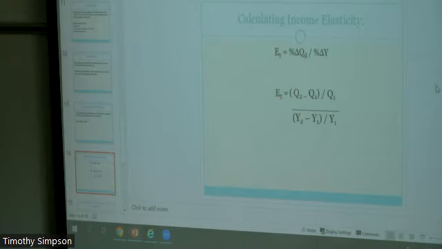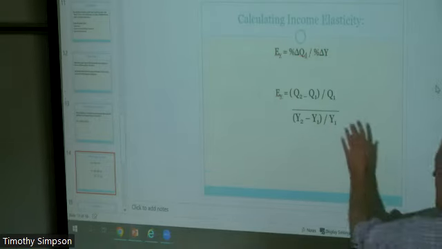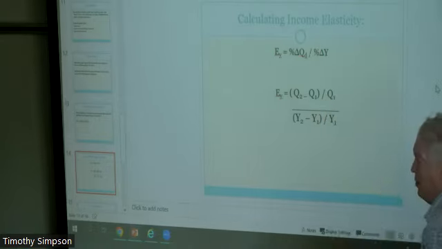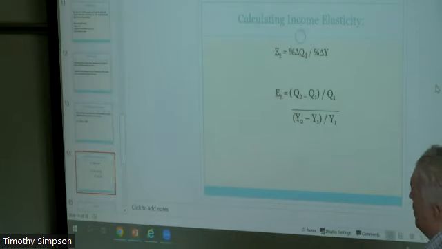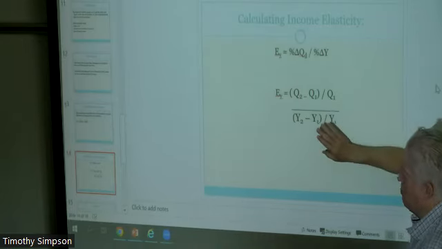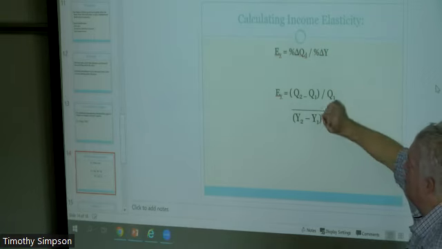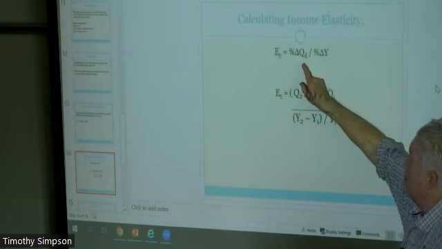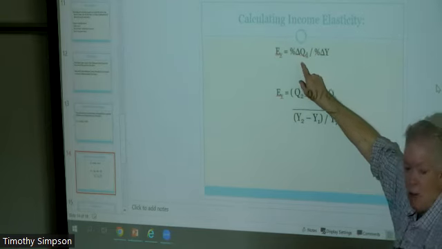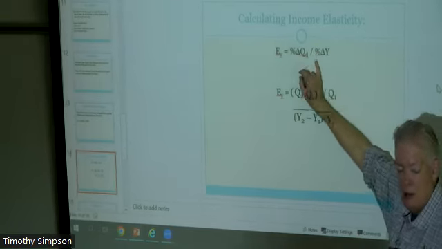All that does is say if price goes up, or in this case, if income goes up or income goes down, you'd have the same measure if you use that. But I give you this more simple formula because I don't know that you're going to be asked to provide any answers to this particular problem. What you're mostly going to have to understand here is the relationship between the quantity demanded, in other words, the response of demand for a good, whatever the good in question is, to a change in income.